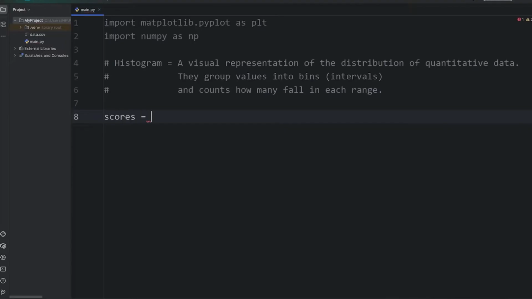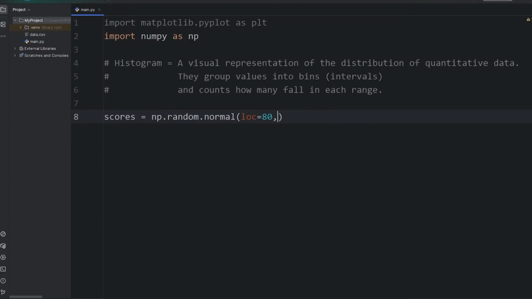Scores equals np.random, then call the normal function for a normal distribution. There's a few keyword arguments here we'll pass in. The first is loc. loc is the location of the center, the median of our data. For the center, we'll say that the median is 80%. All of the test scores are going to cluster around this score of 80. Most students will do pretty well. If this were a lower score like 50, that means most of the students failed. That's because the most frequent score is going to be around 50%. We'll set that to be 80.